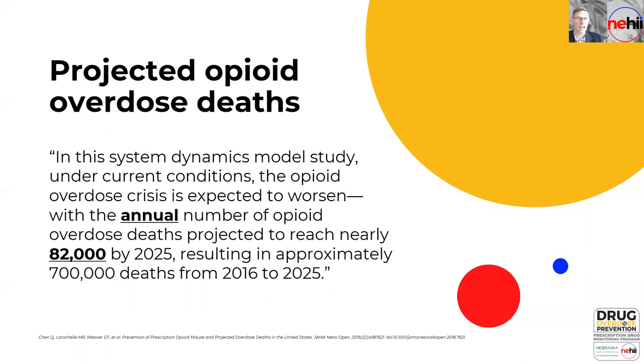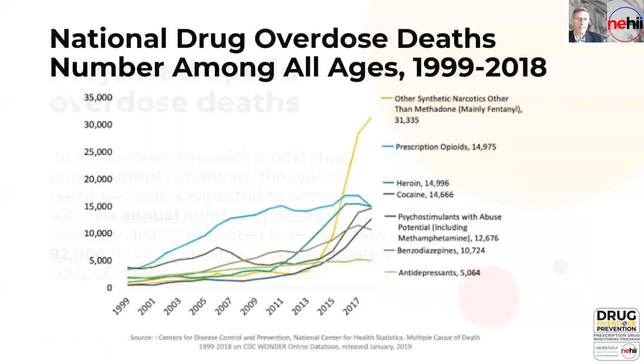But I had just said that the numbers are decreasing for prescription opioids, right? Well, yes, that's true for prescription opioids, but when you look at non-prescription opioids, you have other synthetic narcotics, such as fentanyl. Heroin has had recently a slight decrease, but with the synthetic opioids, the non-prescription opioid deaths have increased, and they continue to increase. So one thought is, what if we could have drug dealers report their street sales to the PDMPs? Great information, right? Just not very realistic.